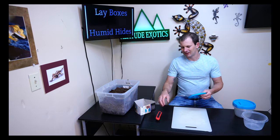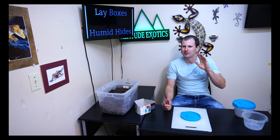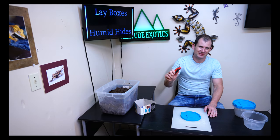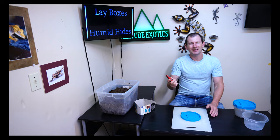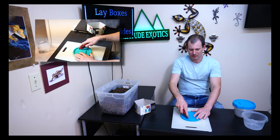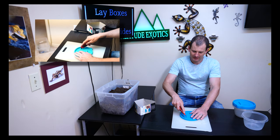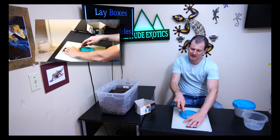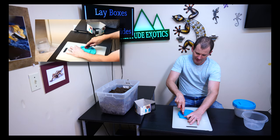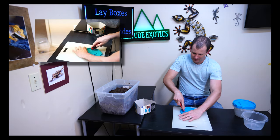The easiest way I've found to cut the hole is with a regular old razor blade. I've tried saw rings, drills, big hole saws — the razor blade is easiest. A disclaimer for any younger gecko breeders: if you're not comfortable with a knife, get somebody older or more experienced to help you — it can be dangerous. The main key is to just go slow, because you need to put pressure to get through the plastic and it can suddenly yank out. I pull the knife down and pull the lid away from me on a cutting board.